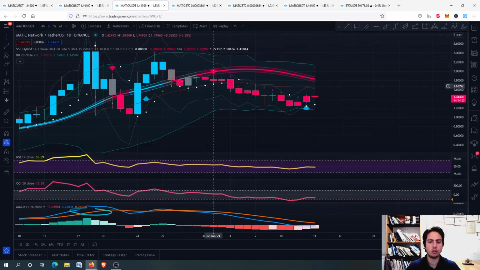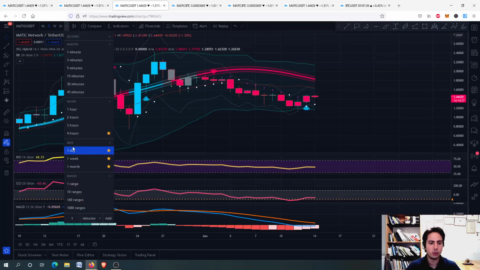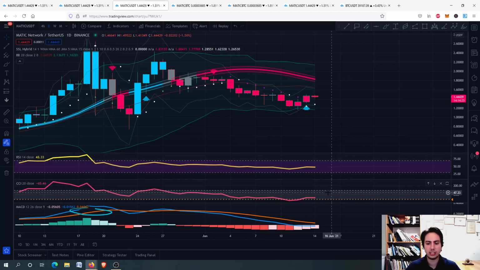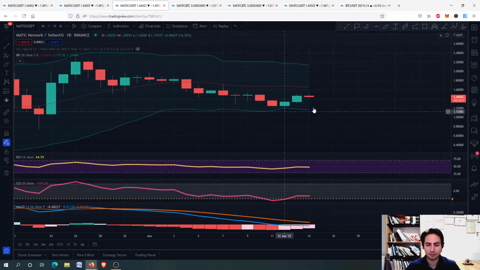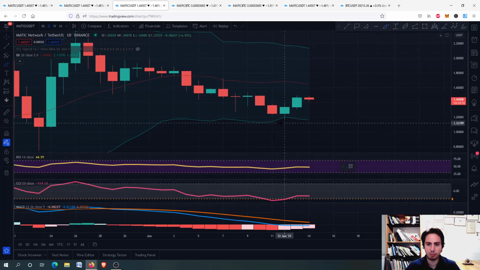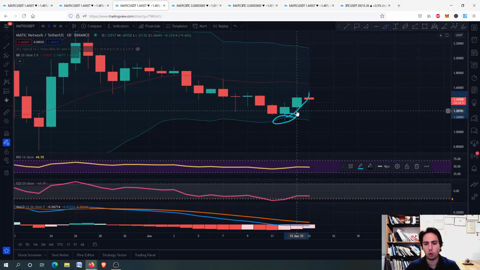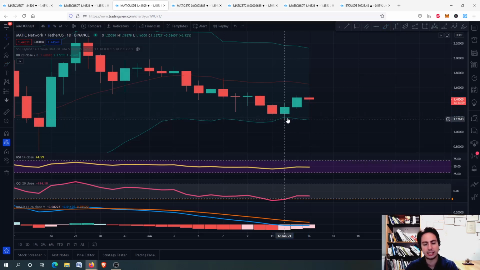So we are going now to Polygon in the daily frame. We are actually right now on the top left of your screen. You can see we are in the daily frame, and what we want to see here is more of a midterm technical analysis. You can see, if I close a little bit the hybrid SSL channel, that we are on the bottom line of the Bollinger bands and we want to go all the way upwards. That's what we want to see now. When we approach the bottom line of the Bollinger bands, we have a buying opportunity. In a normal market, we are having that. Always remember that, guys. When we are approaching the bottom line, we are having a buying opportunity.